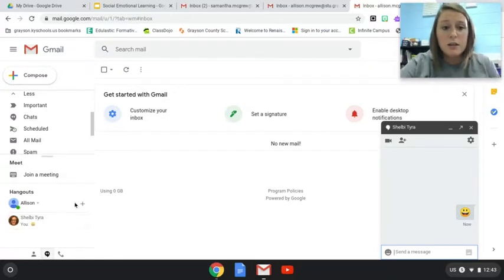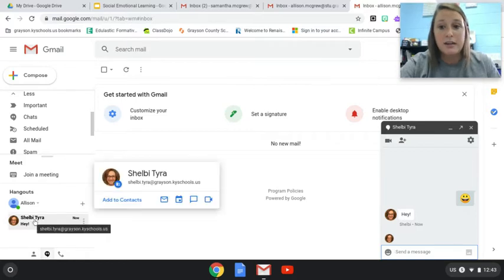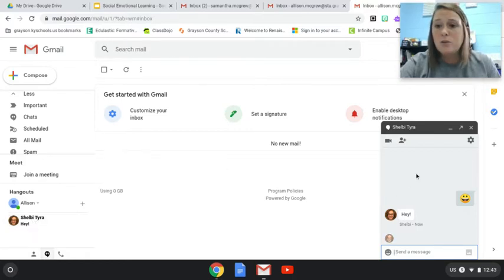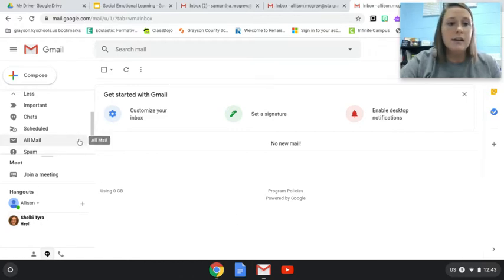Now, you can also send messages to your friends on here. It's not just other teachers. So let's say you want to work with somebody on a project, or you know that somebody's working on an assignment and you get stuck on a problem. You could send them a message on here and say, how did you do number 2? Explain to me how you did that. And they could answer that. So that is something neat that it also has on there.